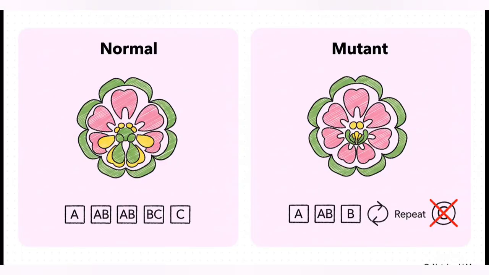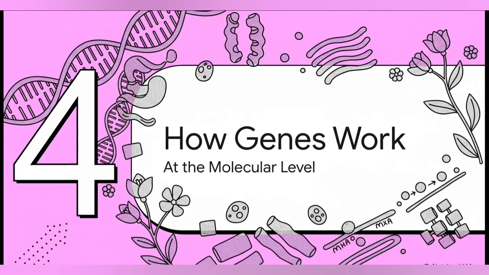So for example, take a plant where you knock out the C-class gene. Well, what happens? The plant makes sepals just fine, because that's just gene A. It makes petals fine, that's A plus B. But in whorl 3, where you're supposed to have B plus C, you only have B. So what do you get? More petals. And in the center, where you're supposed to have just C, there's nothing. So the whole pattern just starts over from the beginning, creating this bizarre flower within a flower. It's incredible.